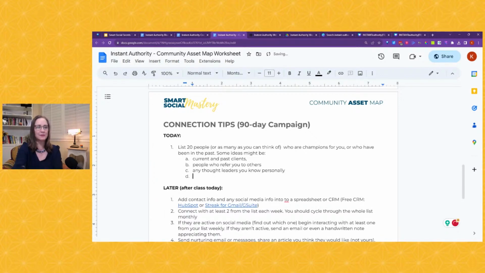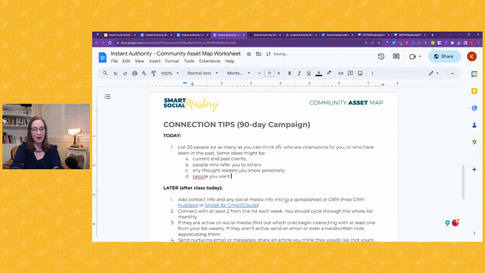And then I forgot to put this in here, and I'm going to put it in right now as we talk, because my coworker Tracy told me that it was hard for her to think of it this way, but for her it was easy to think of, who do you want to promote? Is there somebody out in the world that you love their content, that you love what they do? You would add them to this list. So, people you want to promote.